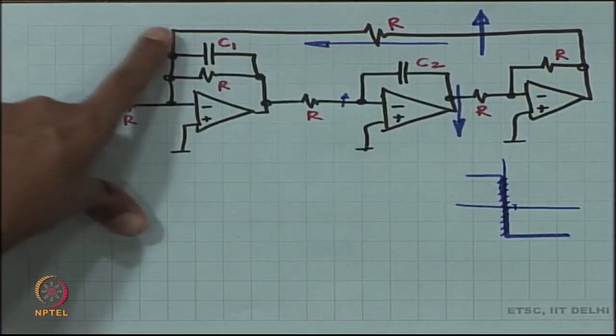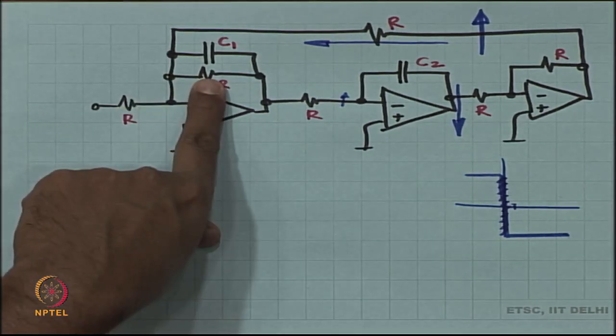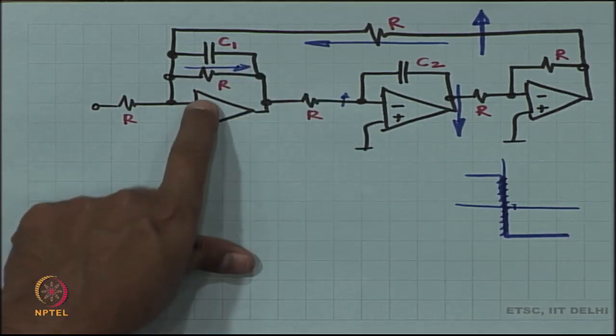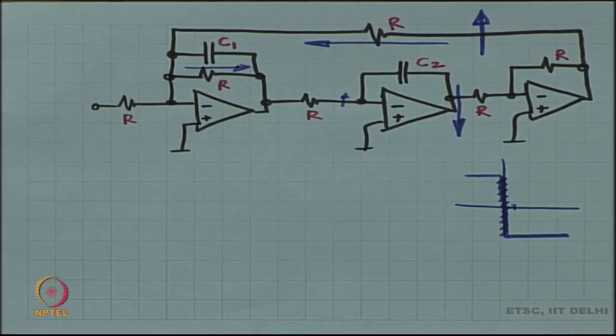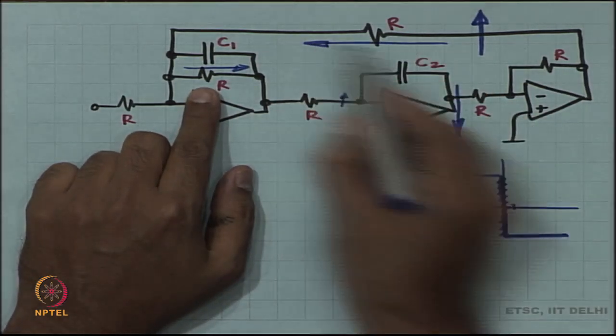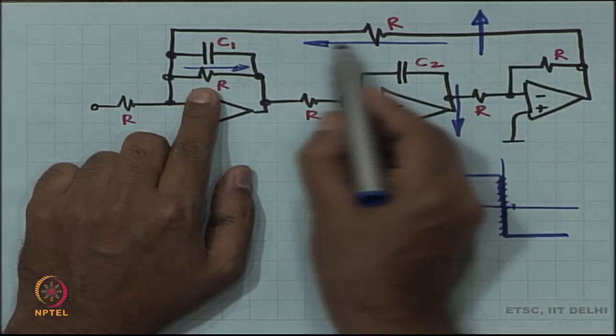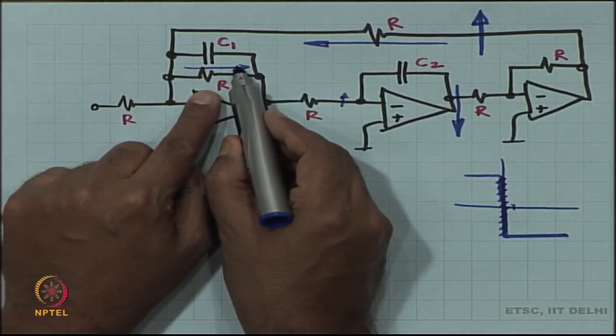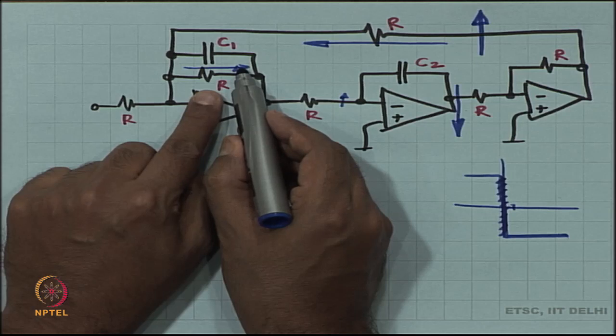If lots of current comes in, then what is going to happen? All that current is going to go through this resistor. Remember, C1 is open circuit at DC, so it does not matter, we are talking about DC only, C1 is not there at DC. So, all of that extra current, because this is high voltage, is going to come through this resistor R, a lot of current, all of that current is going to flow through this R right over here.